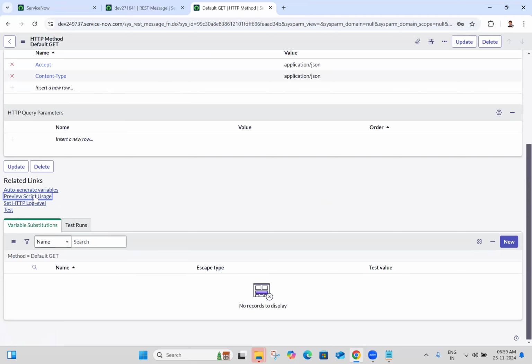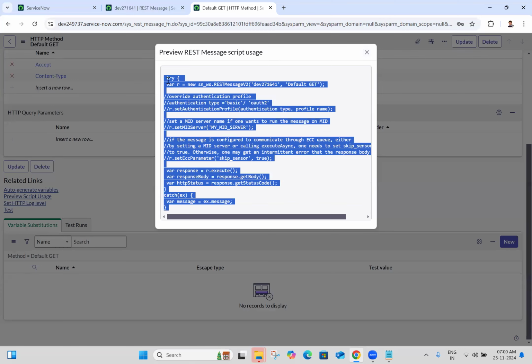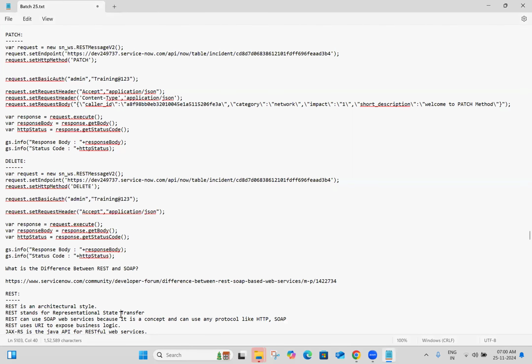You can see the preview script usage for the GET method. This is the code we are receiving for this GET method. I'm just copying it and pasting it to the notepad.